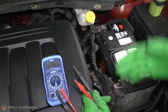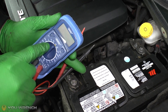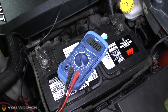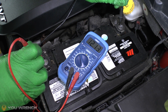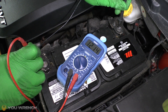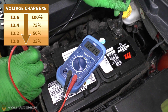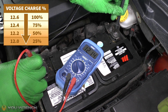The very first thing we're going to do is test the battery with the engine off. A standard car's electrical system is 12 volts, so on the multimeter on the voltage side we want to turn this to the closest setting which is usually 20 volts. We take the negative side of our multimeter onto the negative terminal and the positive onto the other side and take our reading. Here we can see we are at 12.14. That's a little bit low — it indicates this battery is approximately around half charged. Ideally you want to see 12.4 to 12.6 as the ideal range.